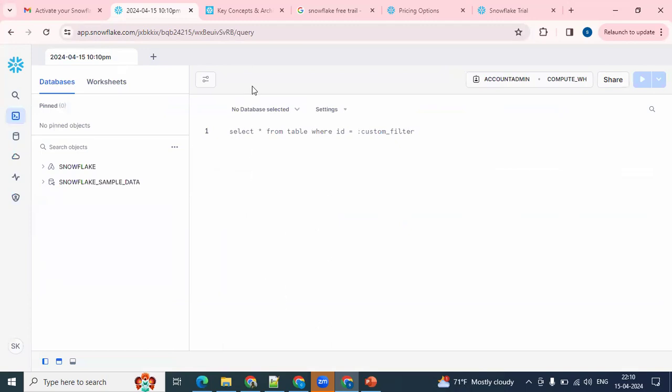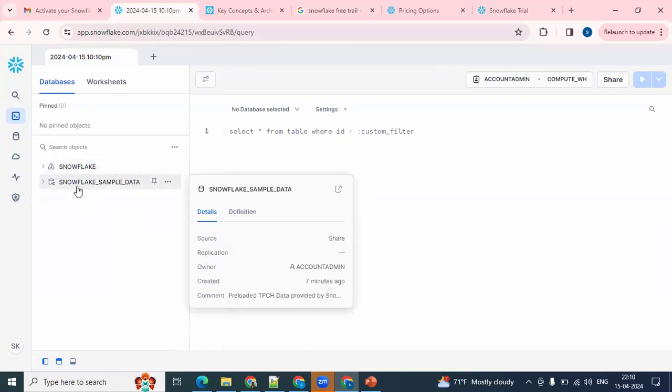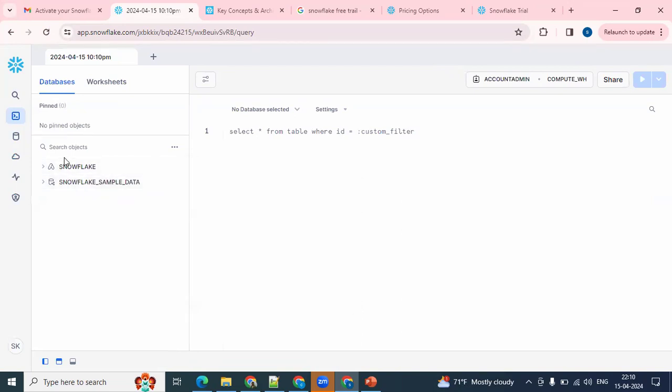This is the place where you're going to write your queries. This is the UI actually. Now, whenever you create a trial account, they are going to give you two databases, Snowflake and Snowflake sample data. When you get into the project, you'll not be able to see this database.